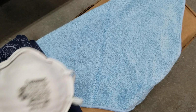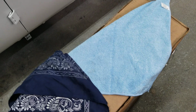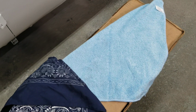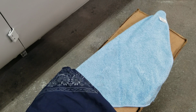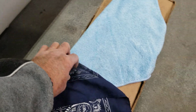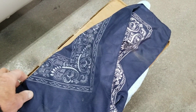Since these are in really short supply, there's always the quick way to make a mask. A lot of people are making them with the sewing machine, and of course, we're not talking about a medical grade mask. We're talking about something that will slow the amount down, but there's no guarantee that anything's going to do that. So there's always the bandana. A lot of people would say, oh, I'll just use a bandana. But one of the problems with bandanas is this right here.